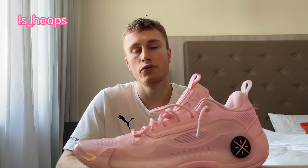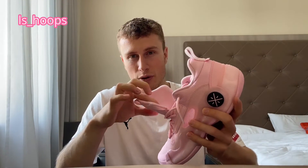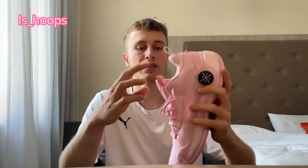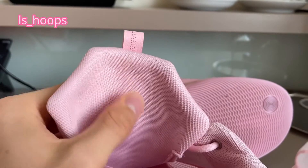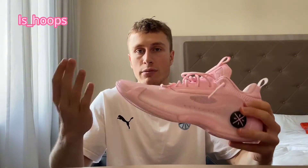Toward the end, a small difference if you're debating whether to get the highs or the lows: in my opinion performance is identical, and Way of Wade says the same. The only difference I noticed is in the tongue area — on the high version, padding stops partway up and there's no padding in the forefoot part of the tongue, whereas on the low the padding goes all the way down, which is very comfortable. However, there is a little bit less space in the shoe, so if you wear ankle braces, play with tape, or use double socks, just keep that in mind.